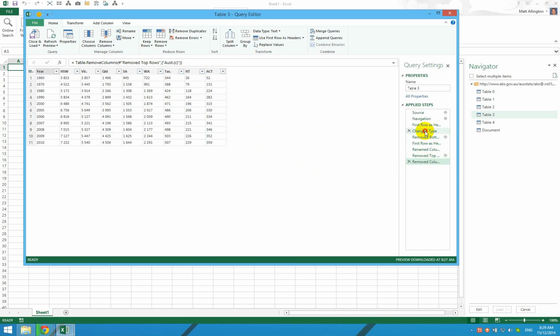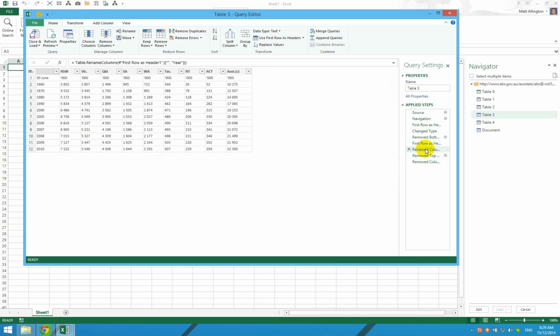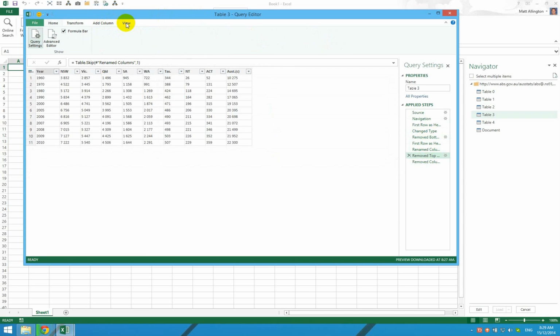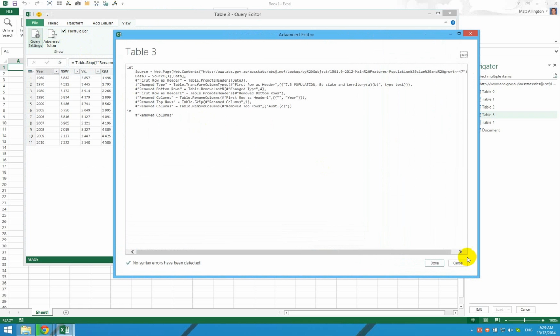Now note down the right hand side here that Power Query keeps a history of what's actually happening when we make these changes, and so I can go back in time and click on each of these individual steps. Power Query records each step as a step of code using the M language. In fact, if you come on View and turn on Formula Bar and click on Advanced Editor, you can see each of the steps that's been generated automatically by Power Query using the M language. It's a little bit complex to understand. It is possible to learn this language, but if you are interested, you can get in there and have a look and see what's happening.